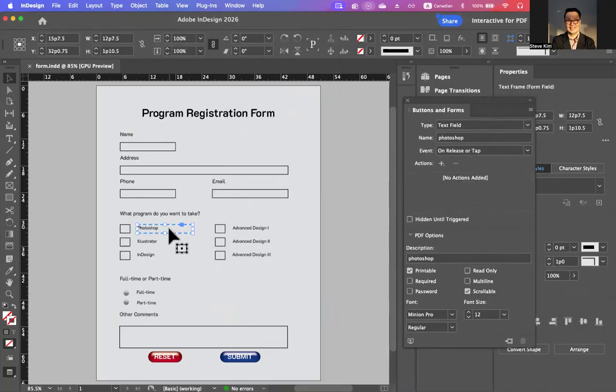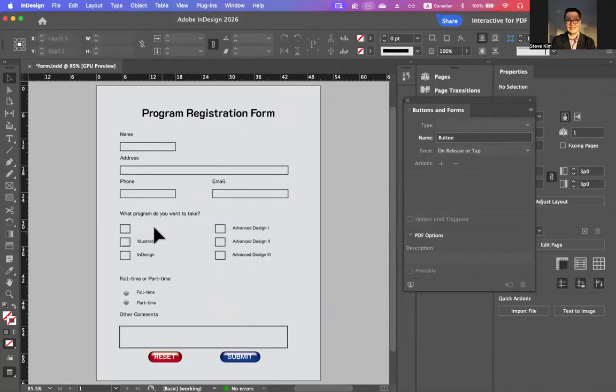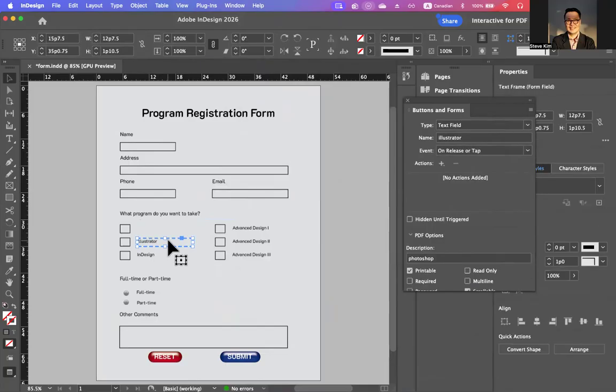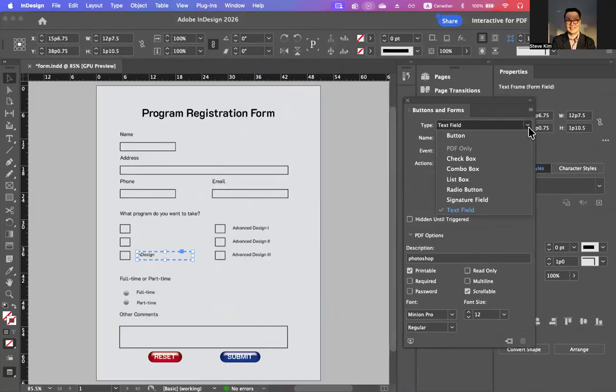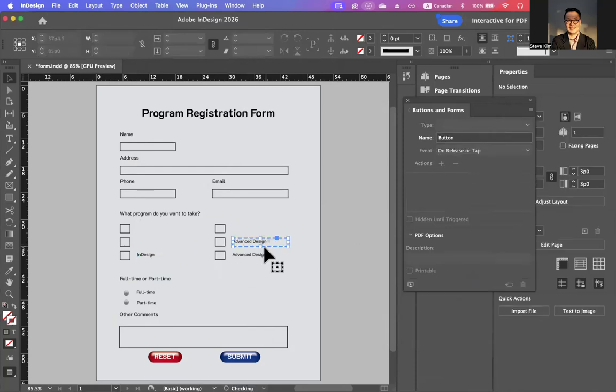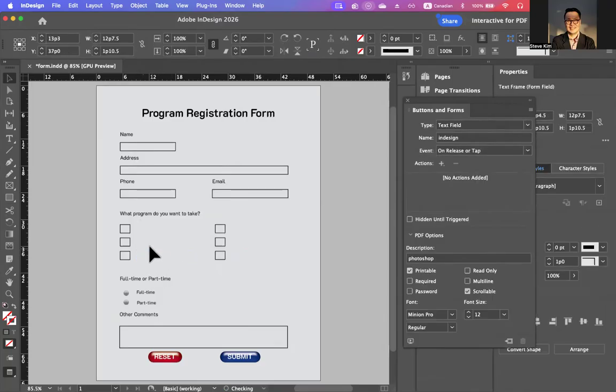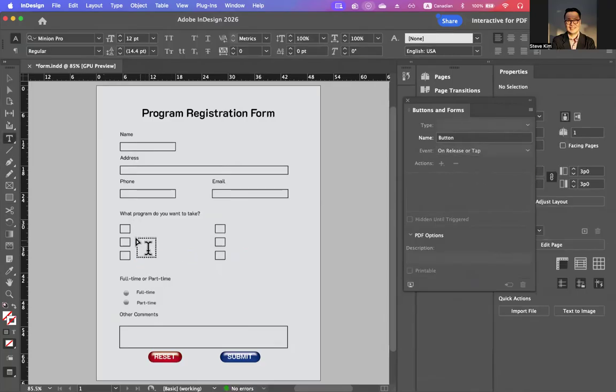So we don't need the text field here. That's why it shows nothing. So over here, this is not text field. So you need to remove everything here.